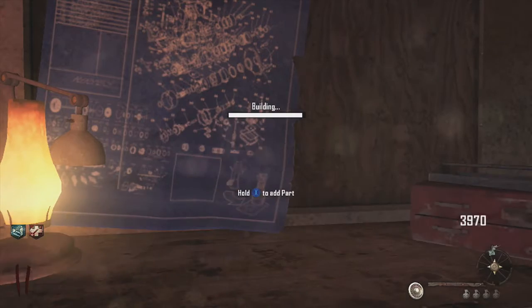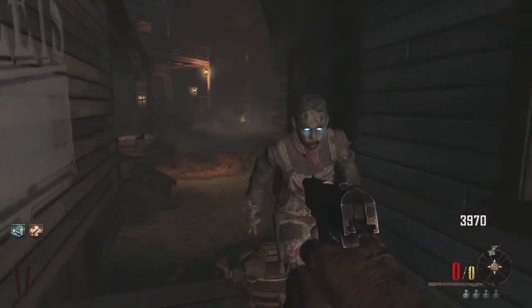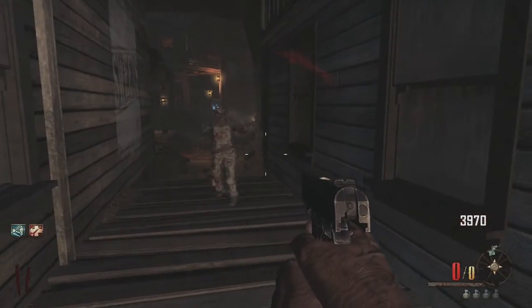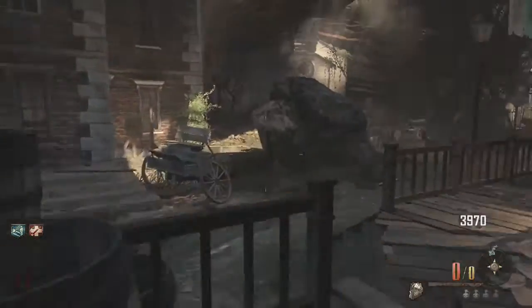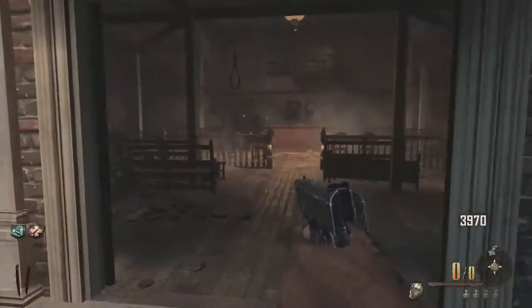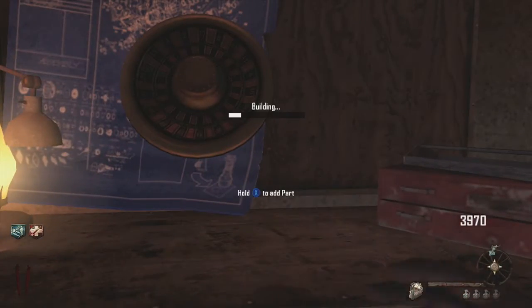So again, this needs four pieces to actually build the subsurface resonator. And again, they can all be found in the general store and the spawns do not change. So I'm going to pick this piece up. Damn it, zombie, get away. That I dropped a second ago, which is the second part. I'm going to go quickly add that and we'll go back and get the other two parts. And then we can actually get to use this thing and I'll show you what it's going to be like.